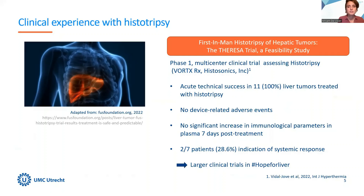This August, the first in human clinical study of histotripsy in liver tumors was published by Fidel Gauvet. In this phase 1 study, liver tumors were ablated with histotripsy using a HistoSonics device, revealing important results on safety and feasibility. They found technical success in 100% of liver tumors and observed no device-related adverse events. Blood samples were taken seven days post-treatment to explore immunological parameters, yet no significant change was found. However, two out of seven patients showed indications of a systemic response to the local histotripsy treatment.